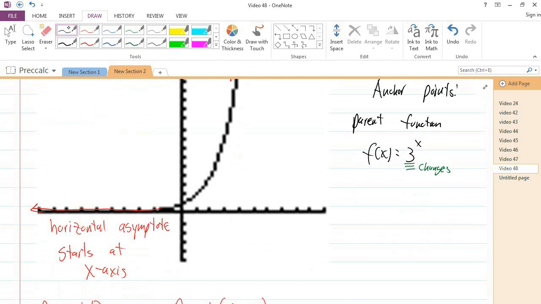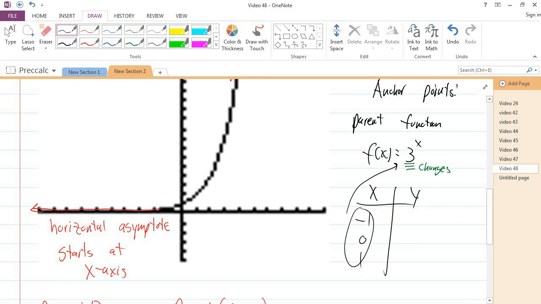Okay, and I'm saying that, guys, because tomorrow we'll look at how to graph something like this. Okay, where there's a lot of other transformations happening to the function, and we need to look at this and say there's the parent function. Okay, so there's my parent function. My anchor points work exactly the same. X is always -1, 0, and 1. Y is always what you get when you plug these x's into the parent function. Just the parent function.